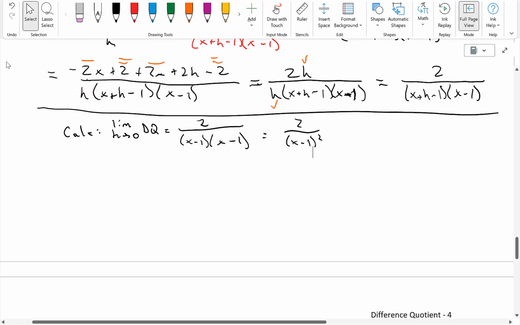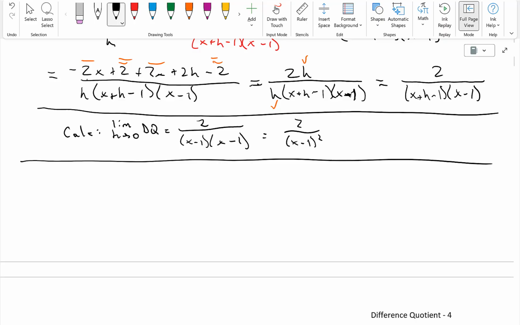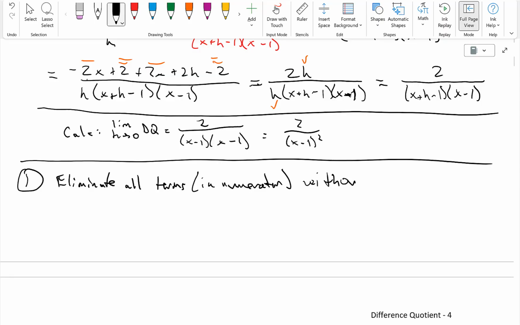So let's see if we got room to just put a quick summary here. So maybe not steps for the whole process, but at least kind of what we're looking for as we go through to tell us we're on the right track. We want to eliminate all terms generally in the numerator without h. Right, and the whole point of that was to factor out that h that we had left in all the other terms, and then divide out our factor of h from the denominator.